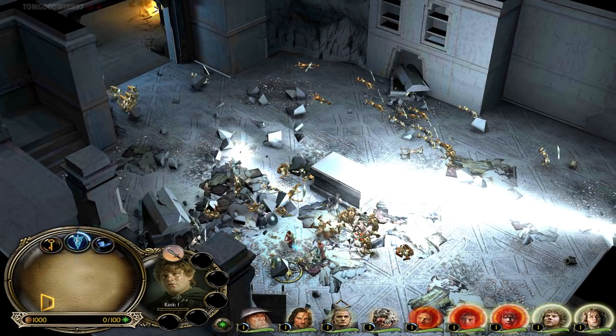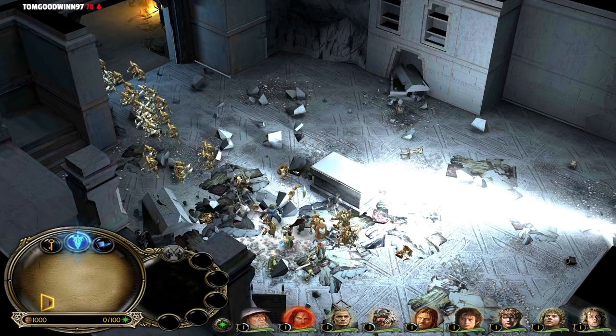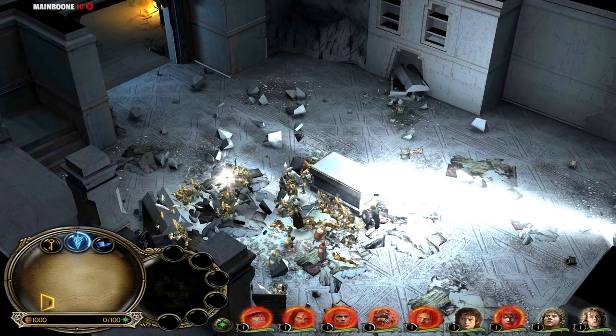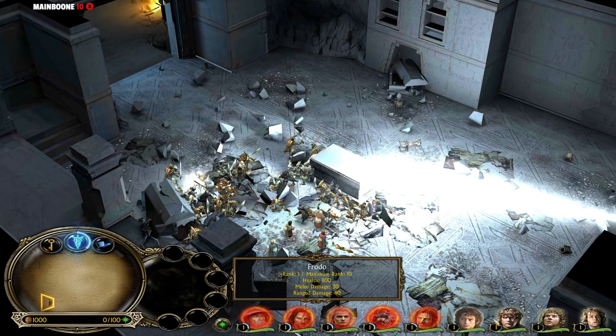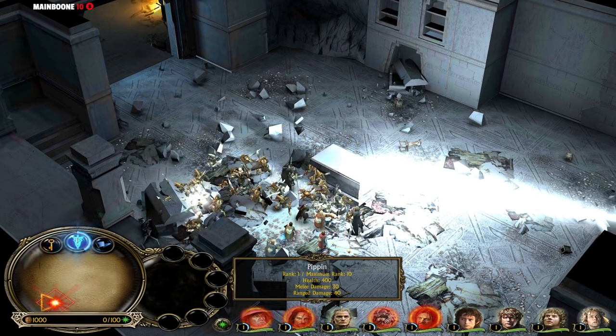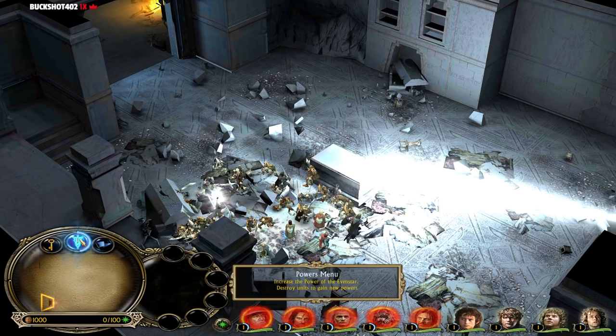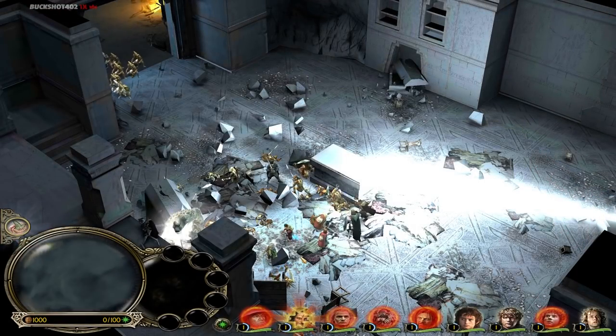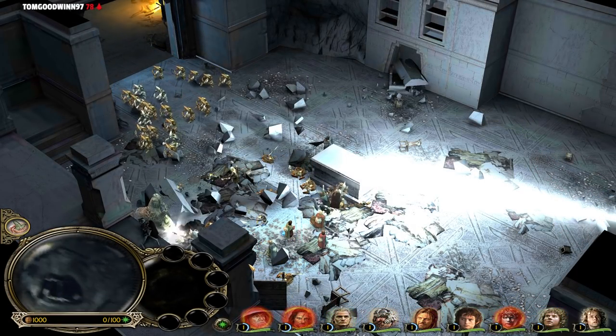Look, these goblins. They are smart. They are actually attacking the weakest units or heroes in this case first. In this case, the hobbits. You have Samwise Gamgee, Frodo Baggins, Merry, and also Peregrine Took, as Gandalf would like to call him. Oh, wait a second. We didn't pick any power points just yet. Pick the Elven Gifts. This is gonna increase the damage of our heroes by 50%.